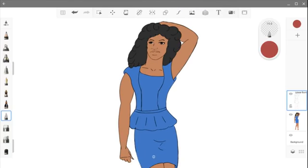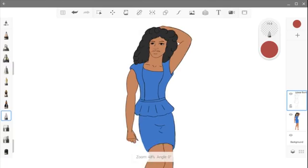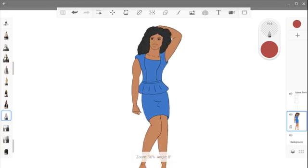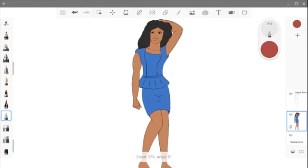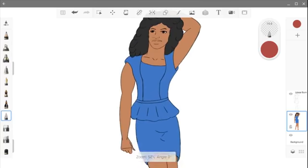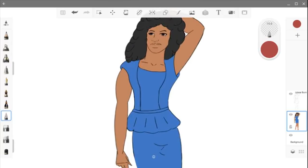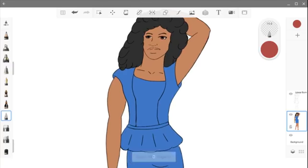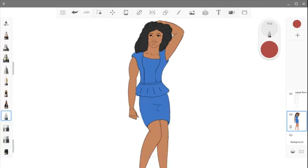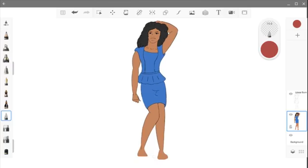I did most of the line work last Monday just to give you an idea of how to use a reference, and now I'm going to be adding some shading and some different tones to it. I did finish the coloring after the video because that gets a bit tedious and takes a little time, so I did that on my own personal time. I did change some things up just a little bit — just kind of twisted and turned some things.